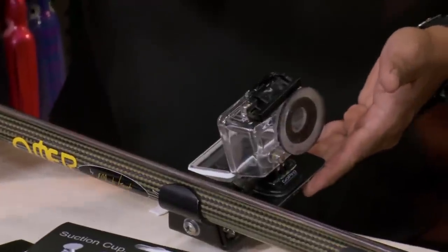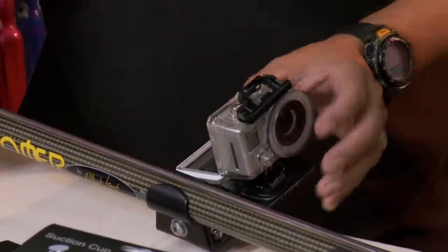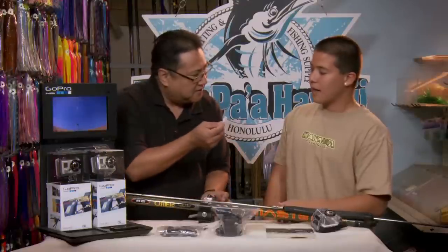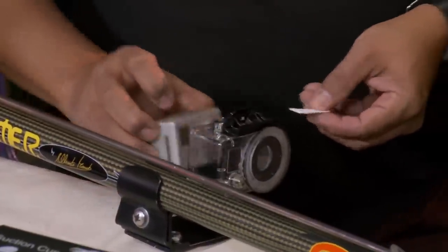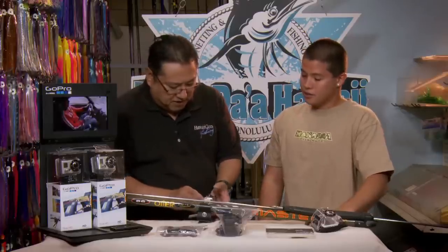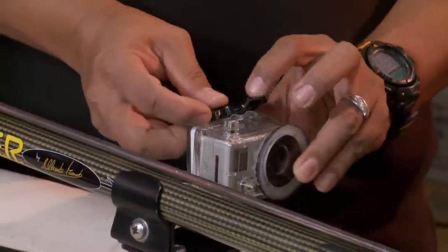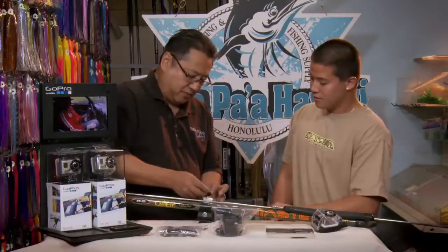So now we get evidence that you actually made the kill. It pops right into the case — real simple, closes up. It has this anti-fog strip with white paper. We sell it — it comes with three pairs, and you get four uses out of each pair. You just pop it in the case, slide it in, stick one on top and one on the bottom, lock the case up and you're good to go.